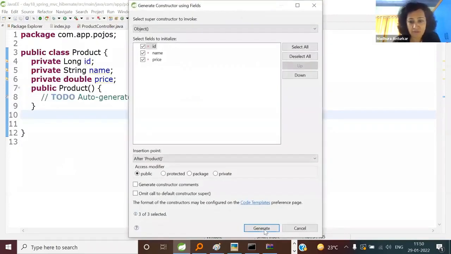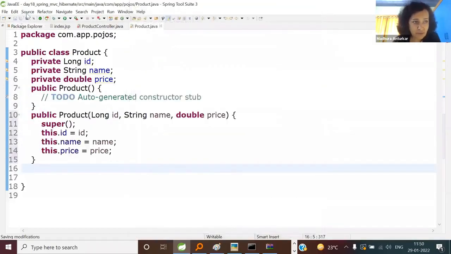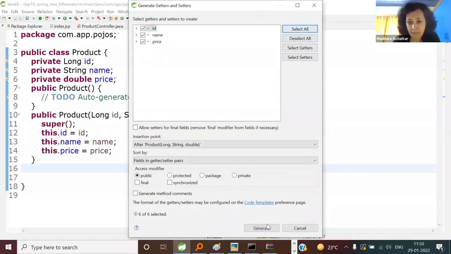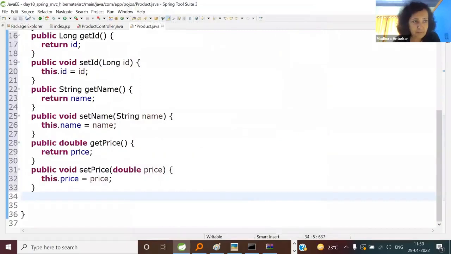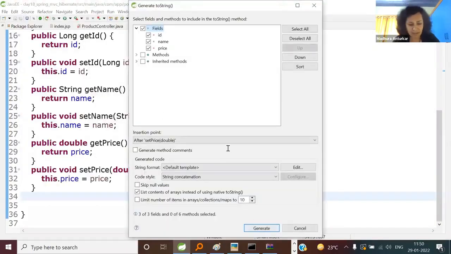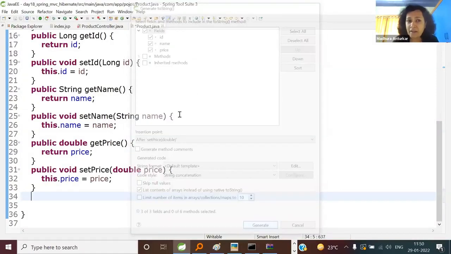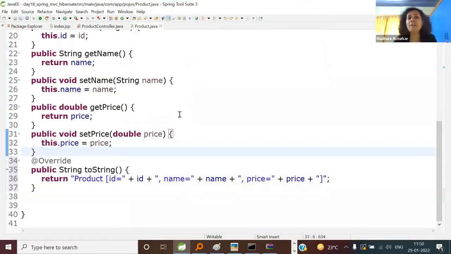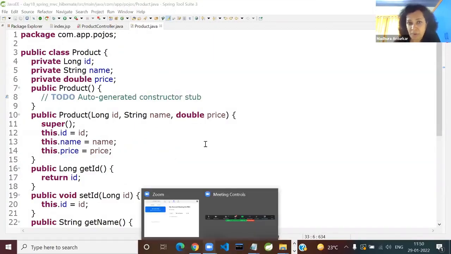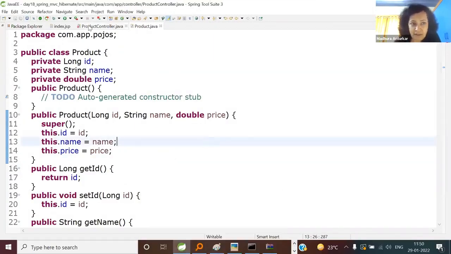Parameterized constructor. And since I've not shown you Lombok and all that, we still have to do all this stuff. And a string. Okay, nothing great about it. So is it an entity? No, it's an ordinary plain old Java object class, which will be mapped to the database whenever we require.